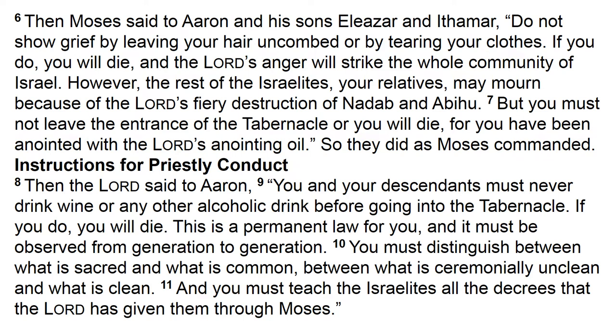Then the Lord said to Aaron, "You and your descendants must never drink wine or any other alcoholic drink before going into the tabernacle. If you do, you will die. This is a permanent law for you, and it must be observed from generation to generation. You must distinguish between what is sacred and what is common, between what is ceremonially unclean and what is clean. And you must teach the Israelites all the decrees that the Lord has given them through Moses."